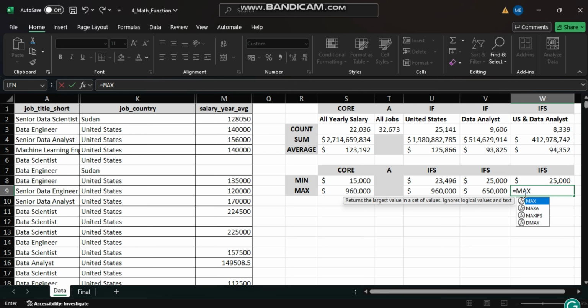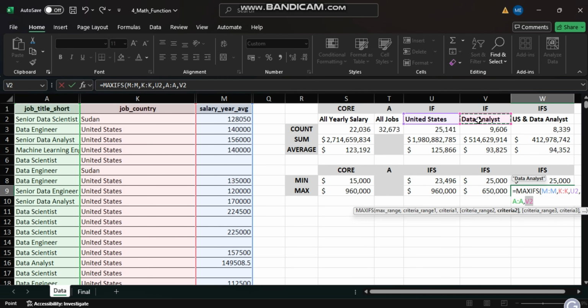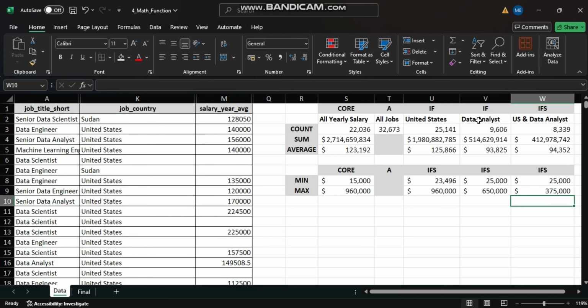And we want to do MAXIFS. The max range is that column, and criteria range 1 is for the country. It has to be United States. The next criteria range is for the title to be data analyst.